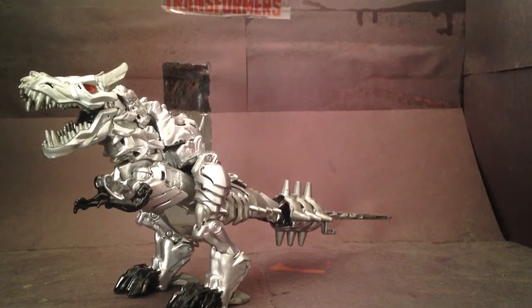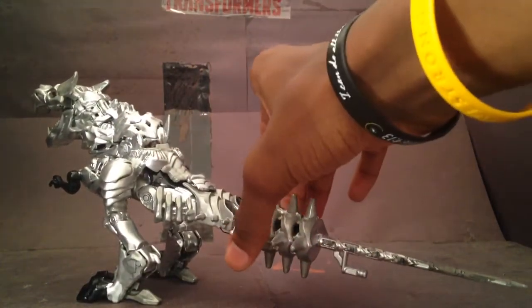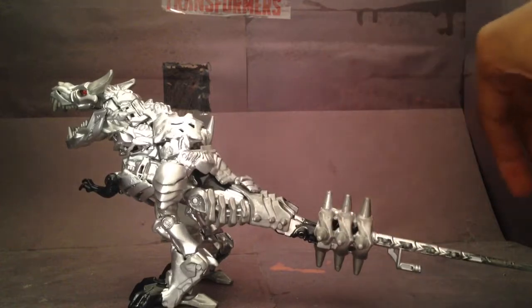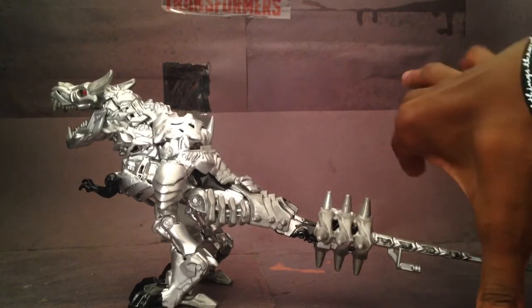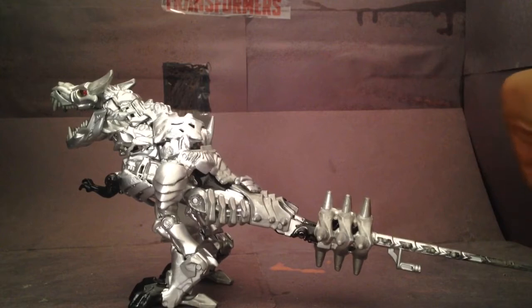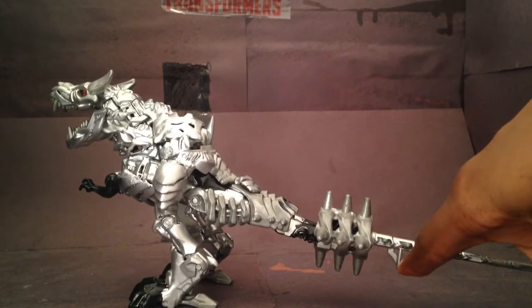It's growing on me, actually, because you can see where it's supposed to tab on. Like, if this went further up, like here, and these spikes were a little bit smaller, then it would work. And if it had a way to turn and be able to lock in place somehow, then it would work. But being that it's just this soft rubber thing that just stays in place, it doesn't really pull it off. And this part right here is not helping at all.